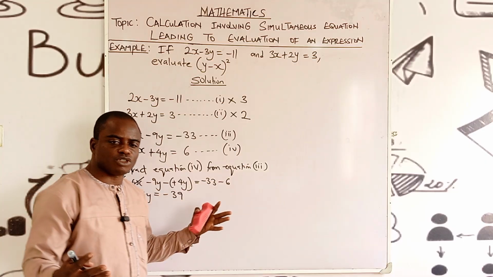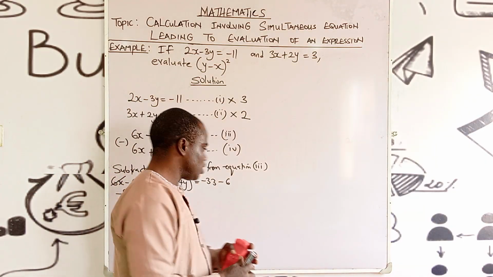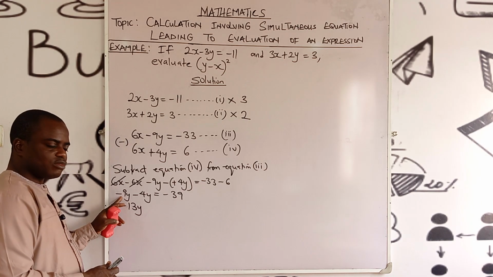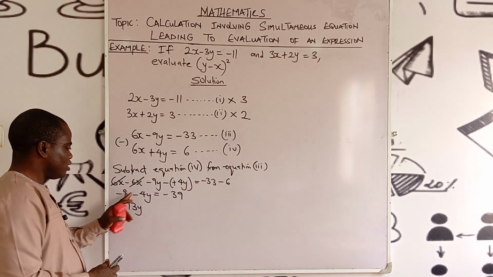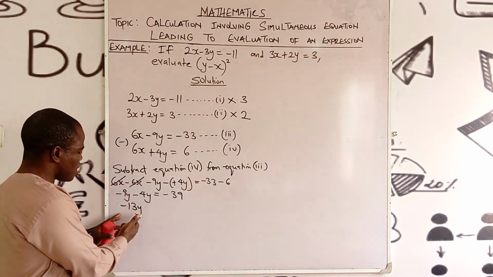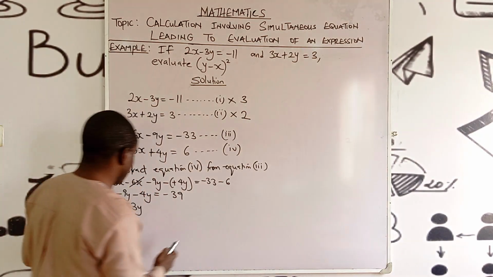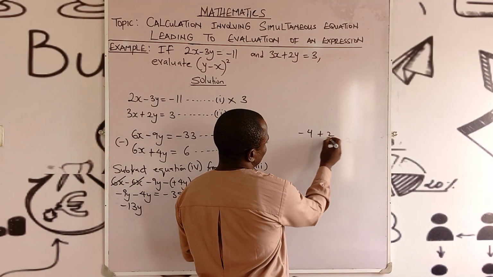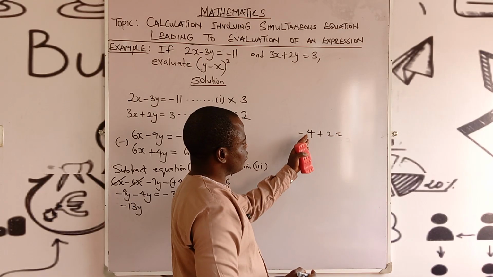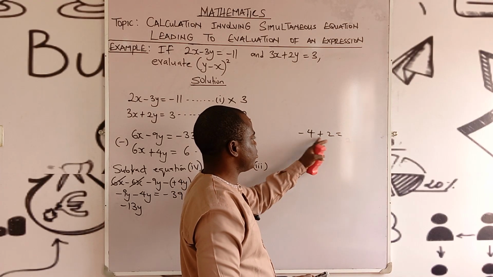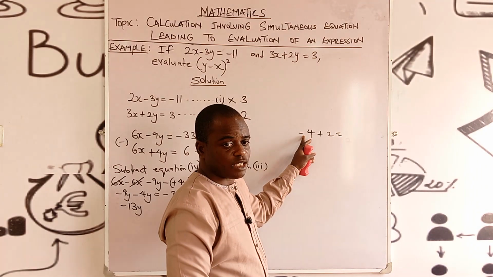Let me use the issue of money so that I can use it to understand it. Negative sign means you are owing someone. 9 naira, you are owing another person 4 naira. How much are you owing altogether? 13 naira, minus 13. But when you have something like this, minus 4 plus 2, you are owing someone 4 naira, that's negative, and you are having 2 naira. After paying the debt, you are left with 2 naira that you are owing.